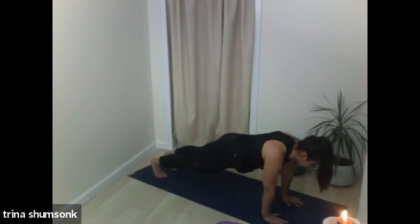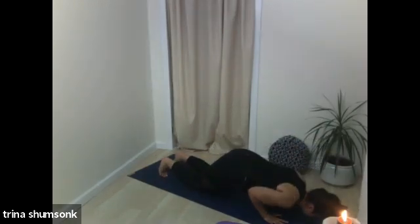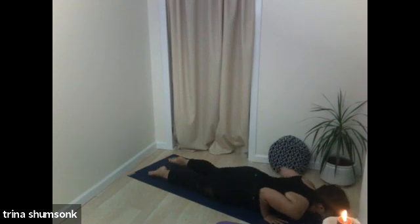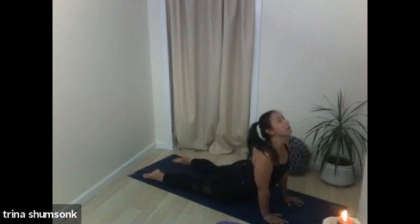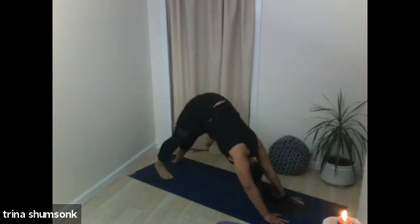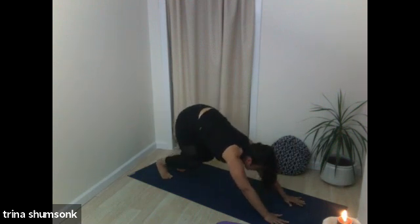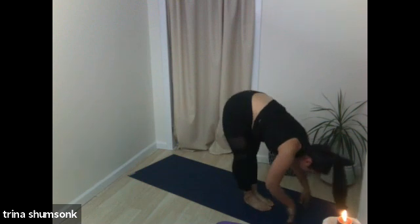And again, slowly lower through chaturanga or bend your knees, lower knees, chest and chin. Slide the chest forward. Inhale, rise up for cobra, or take thighs off the mat for upward facing dog. Exhale, lift the hips, downward facing dog. Bend your knees, hopper step to the top of your mat.